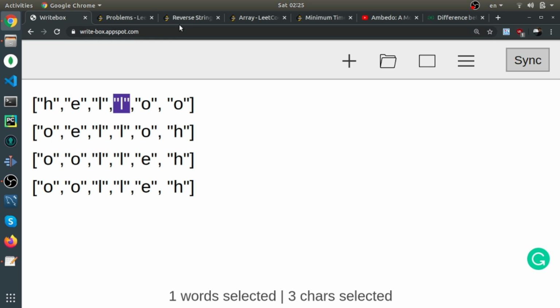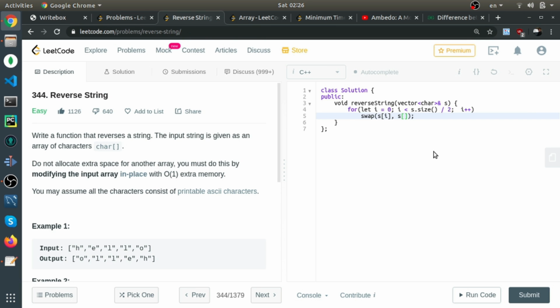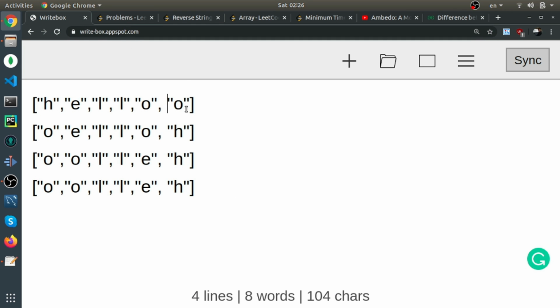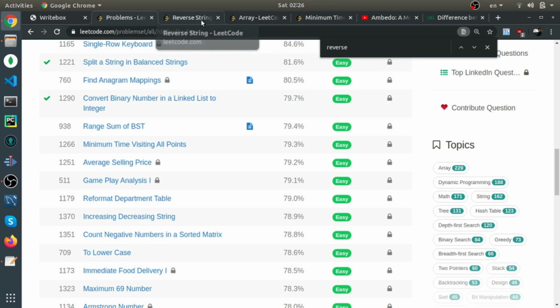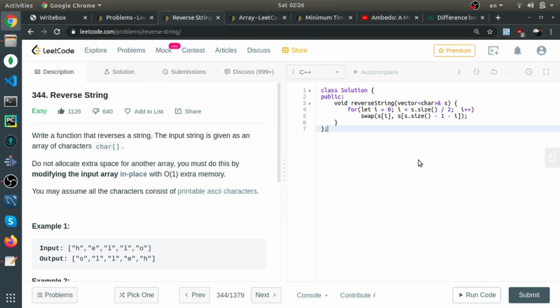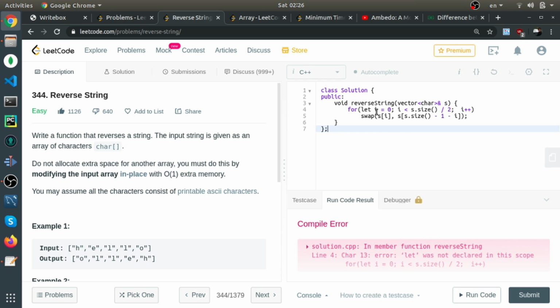So as you can see, there is a pattern here. So we swap it with the element at s dot size minus 1, because if you put s dot size, it will go outside the array. So we will always subtract 1 and then subtract i, because that's how we shift for each iteration, and that's why we only need to loop half of it. I hope this is clear. Because it's passed by reference, you don't need to return anything, so that should be it. Yeah, not let, int. I'm a JavaScript developer, that's why.